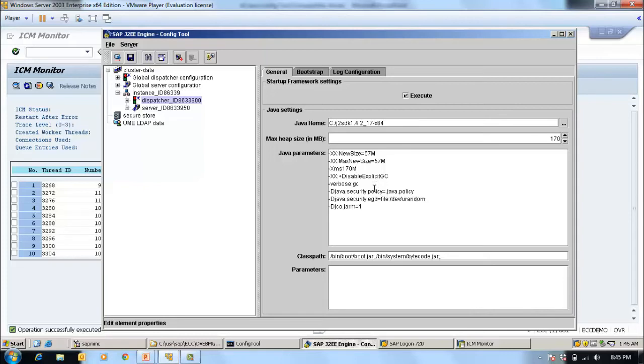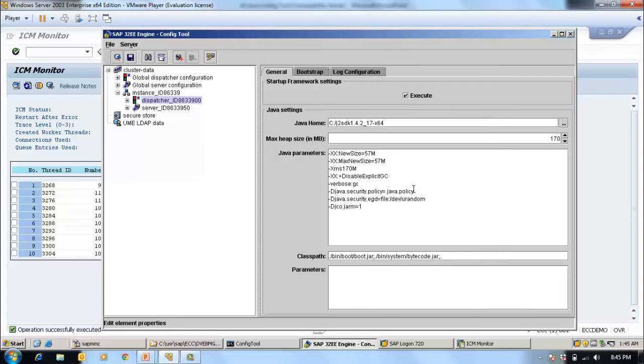Okay, and if you want to change the heap size, for example, we can change it here as well.